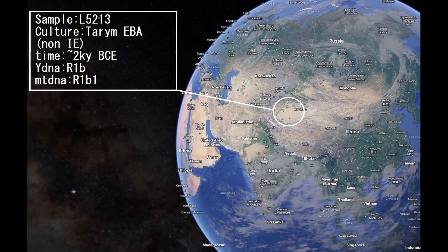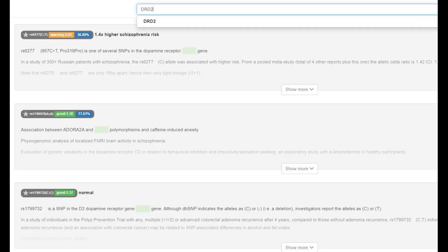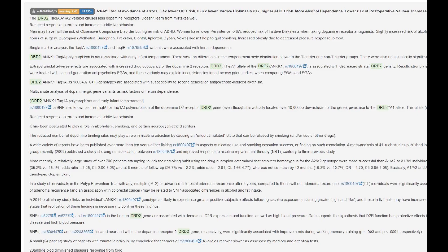Now let's move on to the third and final individual, also a man. He's predicted to have brown eyes, snub-shaped nose, and black hair. With Snipper 3, he's also predicted to have brown eyes, black hair, and actually white skin — which is interesting. Based on his genotype in Ketog and SLC45A2, he probably had a darker skin tone. He was heterozygous for EDAR, so might have had partially East Asian facial traits. He had BEH1 but no BEH4 and no BEH2, so probably had very dark eyes. He was heterozygous for the pro-variant of DRD2, meaning intermediate risk of schizophrenia and intermediate likelihood of being a no-go learner. He also had the A1, A2 genotype in TAC1, which is atypical for a modern human — probably higher odds of ADHD and Parkinson's.